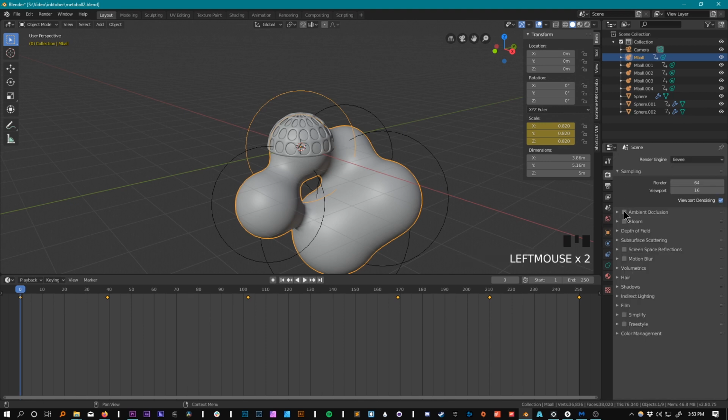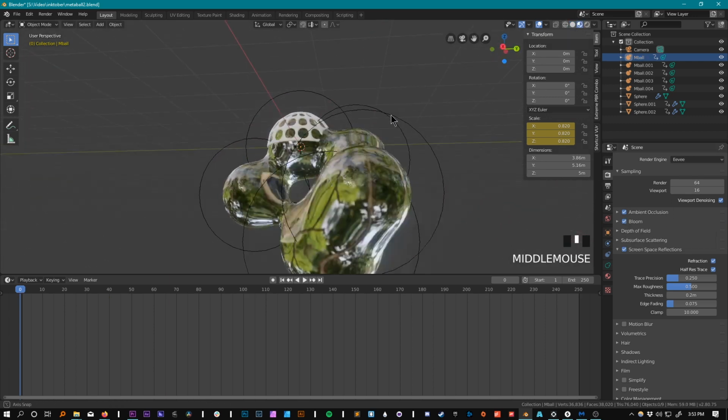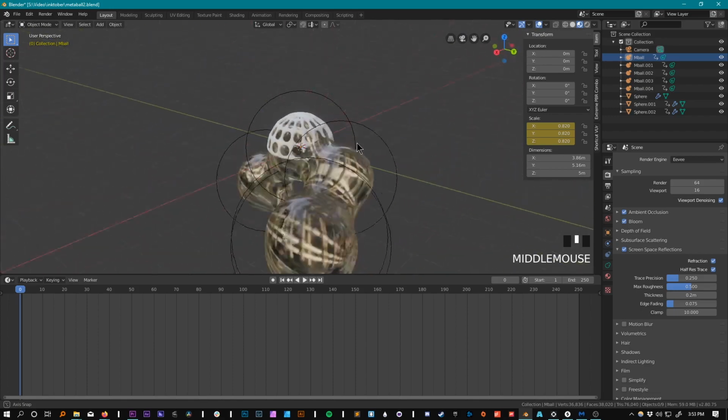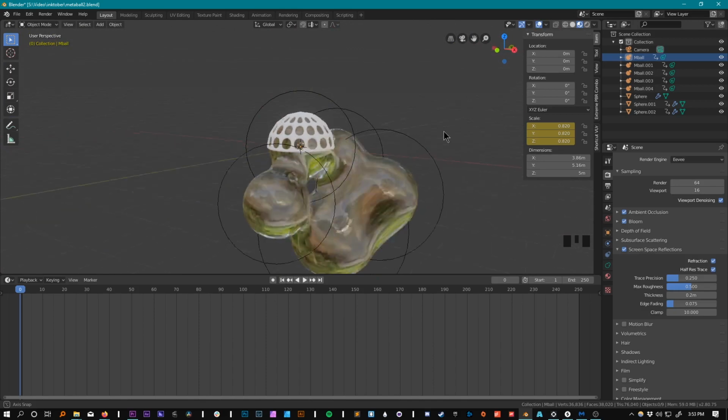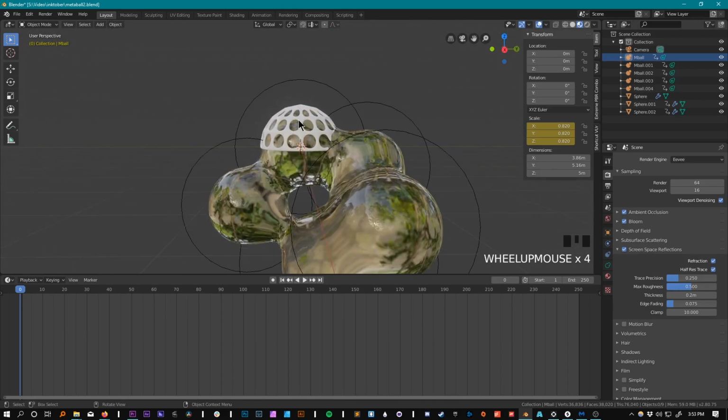All the other things you need to do is make sure you have ambient occlusion and screen space reflections and refractions turned on, and I like to have bloom. It just helps sort of get an idea of what we're working with here. So now you can see if you go into look dev, we have a glassy-ish texture here. And now we just need to texture this hemisphere on the outside.